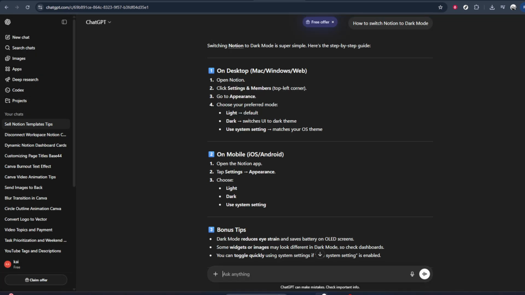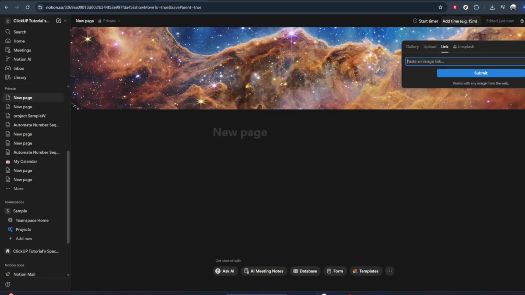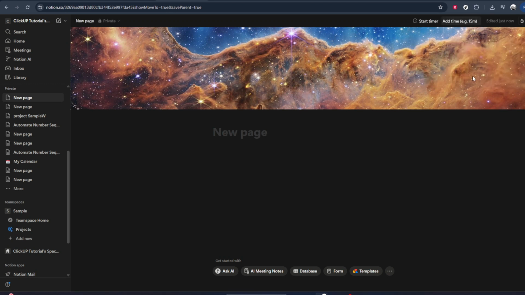Once you've found the GIF you like, click on it to open its dedicated page. Here, you'll see several sharing options. Look for the one that says copy link or something similar. Click that, and Giphy will give you a URL. Make sure you copy the full link to your clipboard. Now, go back to your Notion tab.